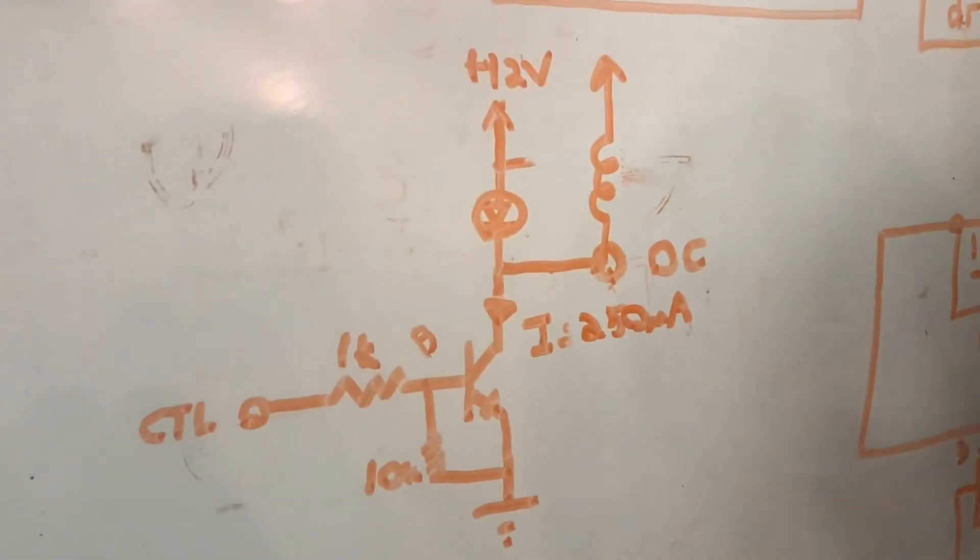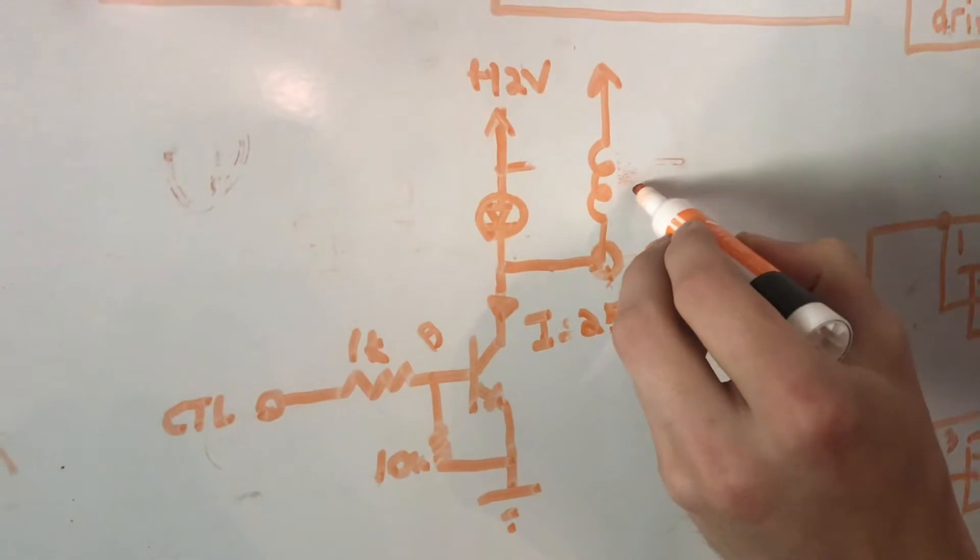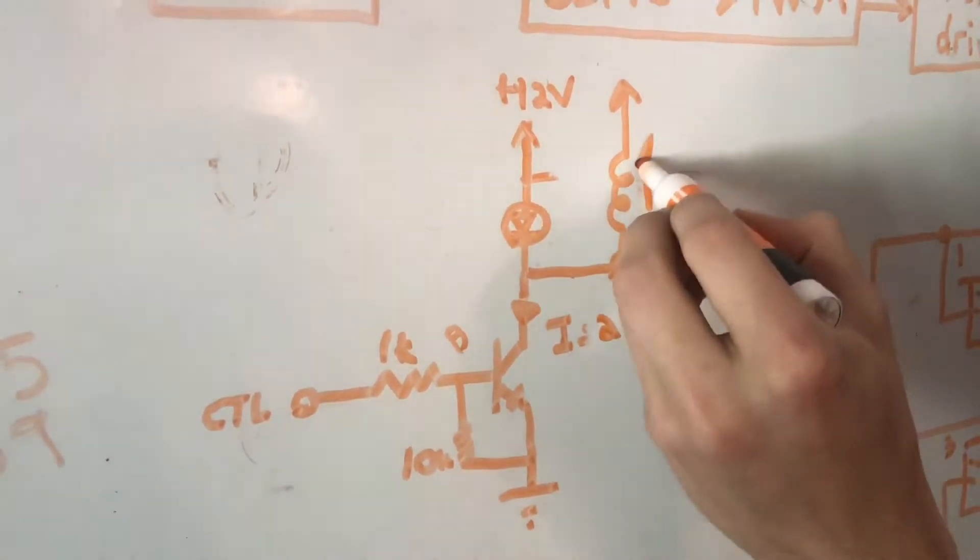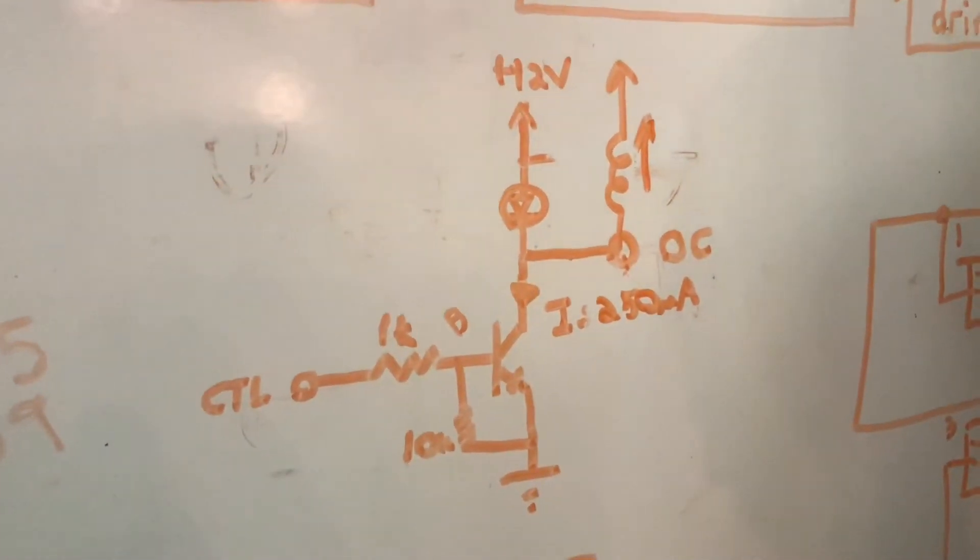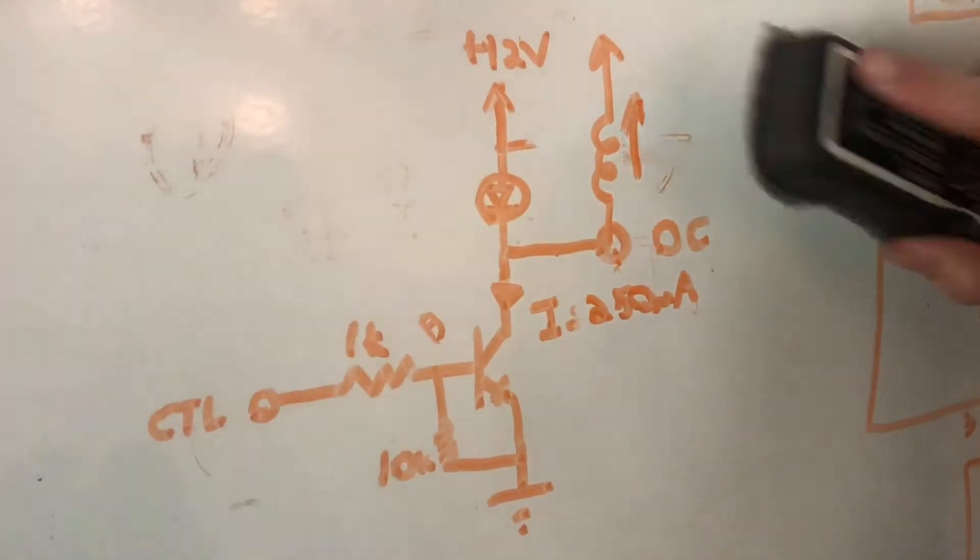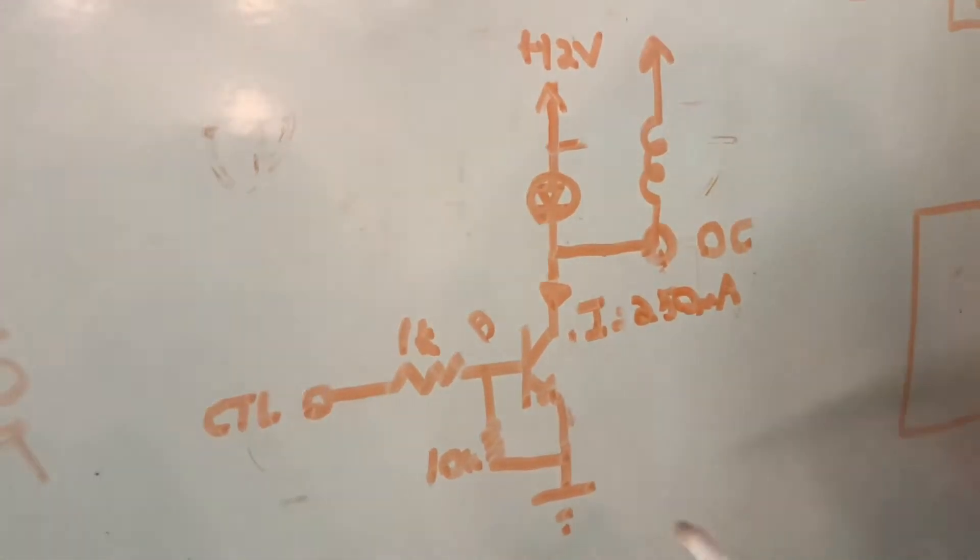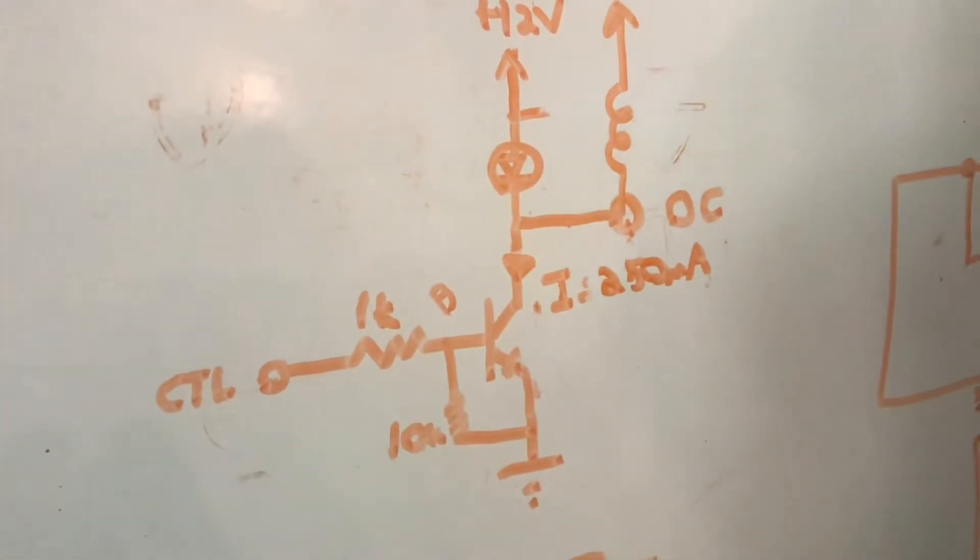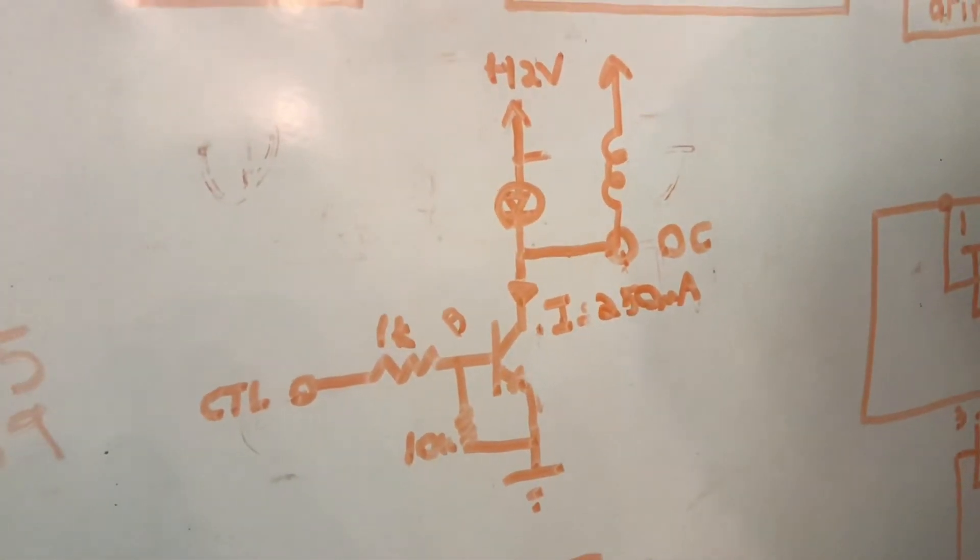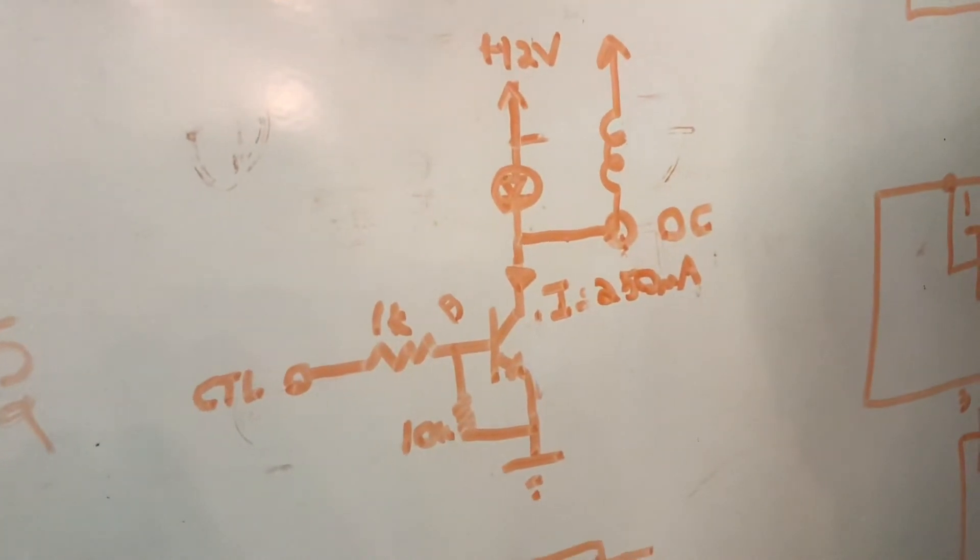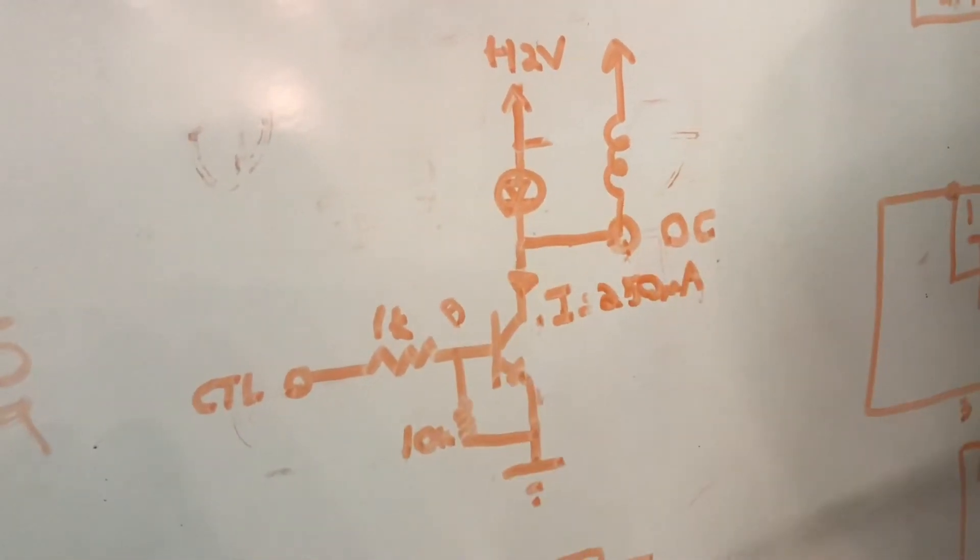It creates a little burst of that energy, a little burst of current going this way, and it's going to try to yank current up through the transistor in this path, which is really hard on the transistor and it could destroy it. It's good at conducting current in one direction, but it's not meant to go the other way.